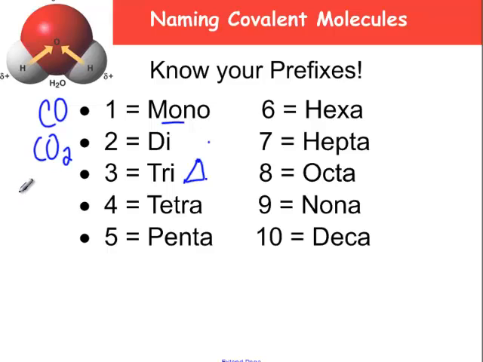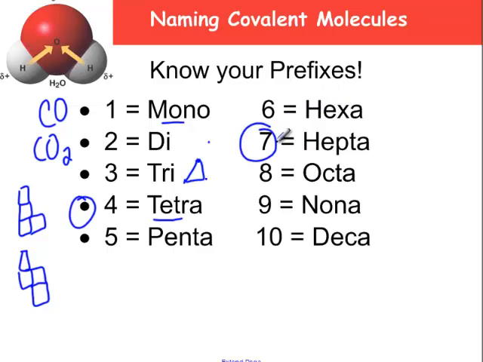Tetra, did you ever play Tetris? Every shape is made up of 4 blocks. Tetra means four. So think about all the different shapes for Tetris. That's why it's called Tetris, because tetra means 4. So maybe you've got to study that one. Now, pentagon's got 5. Hexagon's got 6. Hepta, maybe you've got to study hepta. Hepta means 7. Octa means 8, just like an octopus.